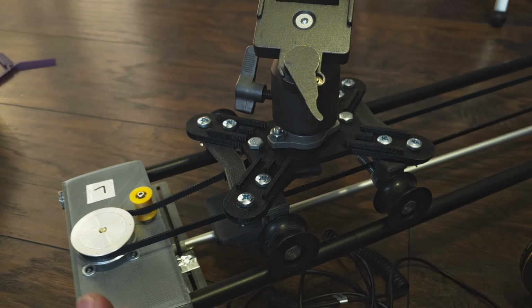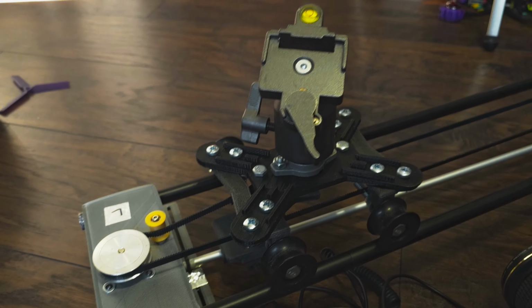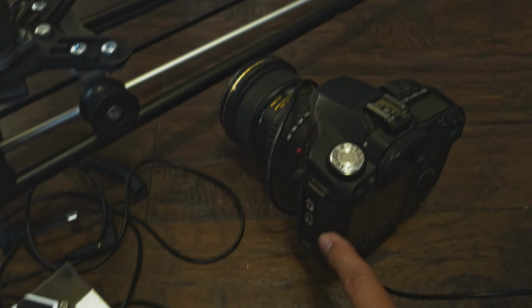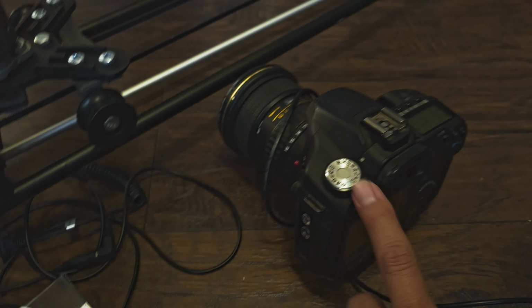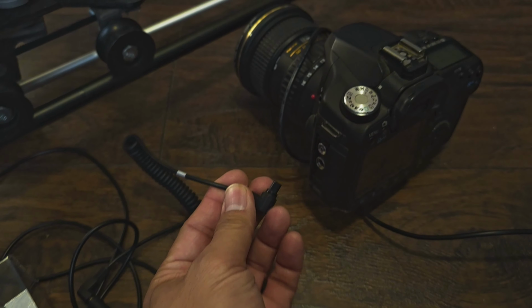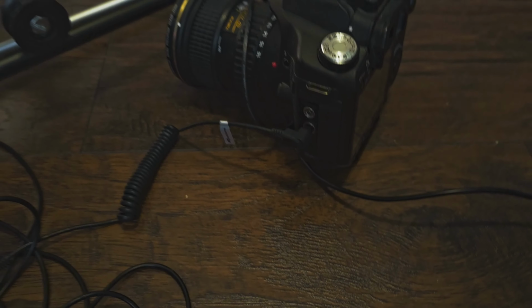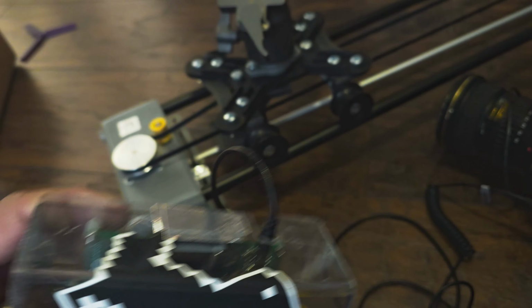And then after it moves, it pauses for maybe 200 milliseconds and then activates the shutter on the DSLR using this cable. Yeah, using this cable. It's like that. And then this is connected right here, the cable is connected right there.